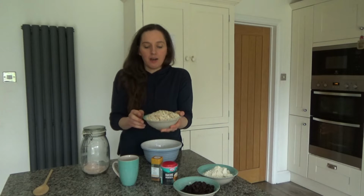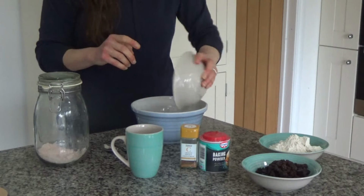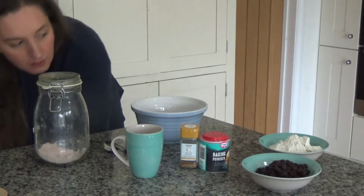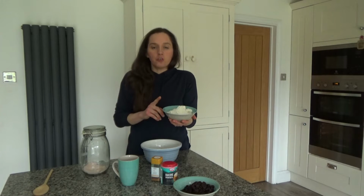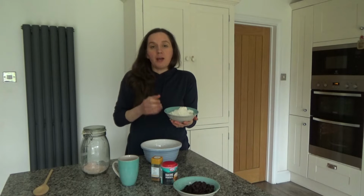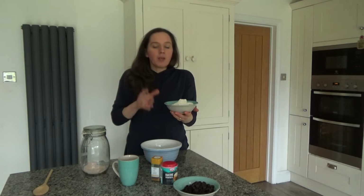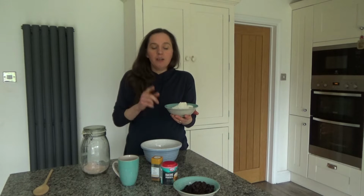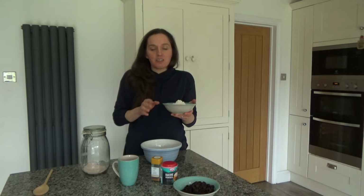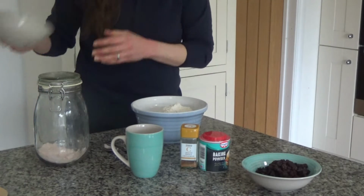So in this bowl here I have about 200 grams of oats that I'm just going to pour into my bowl like so. And then in this bowl here I have about 150 grams of sorghum flour. Now sorghum flour is a flour they use a lot in Indian cooking, and they use it in a flatbread normally. I'm using it today because I've actually run out of brown rice flour and almond flour, so I would use either of those. So I'd use rice flour or almond flour, but as I've run out I'm just going to use sorghum today, so I'm just going to add that to my mixing bowl as well.